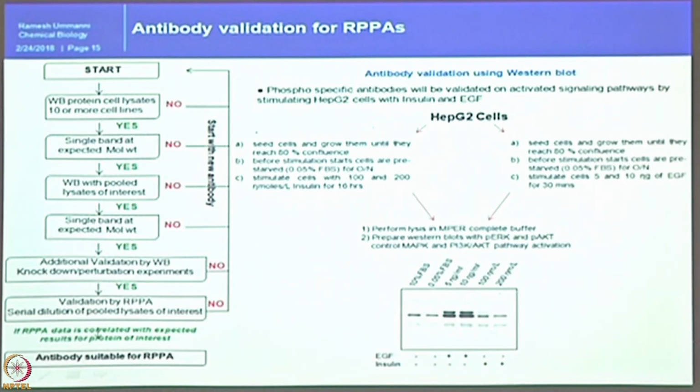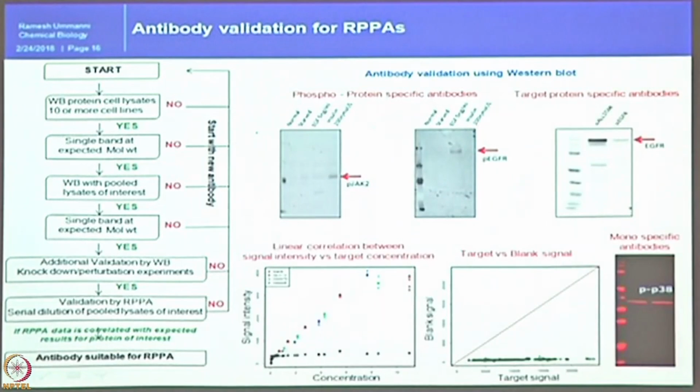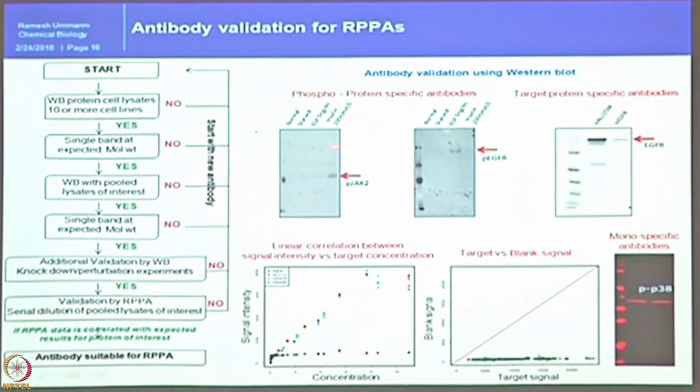So, this kind of approach we follow. This is one example I am showing you. With this approach, if it passes, then it will go into the next line. Then we will not leave the story there itself. Again we take those phosphospecific antibodies and choose a different cell line, to see whether they are behaving in the same way or not. Here you can see that with insulin the phospho-JAK2 phosphorylation is going up, with EGF only EGFR is going up. Again, these are the mutually exclusive, garbage in garbage out approach, basically, to tell you in a very crude manner. So, once we have this, we will not leave the story there again.